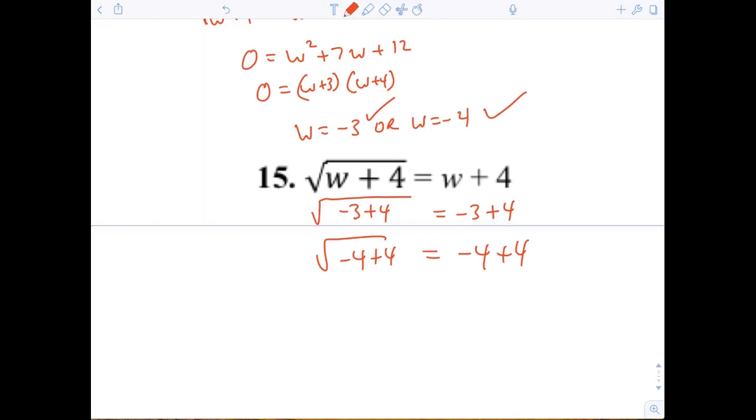How is the negative 3 plus 4 and the radical equal to negative 3? Okay, can you tell me what negative 3 plus 4 is? That's why you're having trouble. It's 1. That's all right, don't worry. Now you see, square root of 1 is 1. It's no big deal. Check your answers every time. All right, is everybody okay with 15?